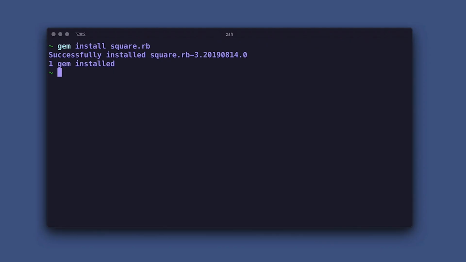Absolutely. Okay, so now that we've installed the gem, let's jump into a Ruby REPL. I'll use pry, and we can just require square to get access to the gem. At this point, you should probably initialize the client. Yes, and that's going to require getting your access token and setting an environment. The main place to get your access token for a Square developer account is developer.squareup.com/apps, where you can find all the prompts for creating an application, getting your app ID, and getting your access token.